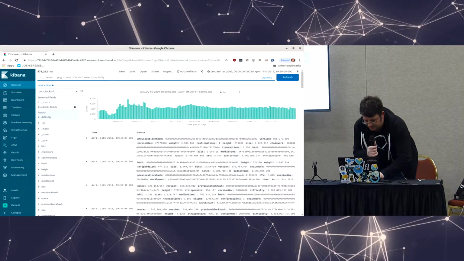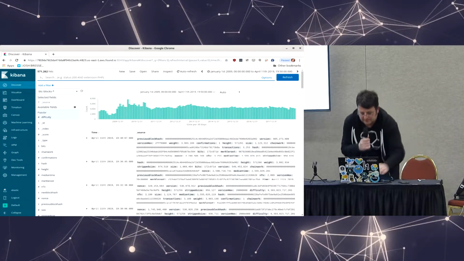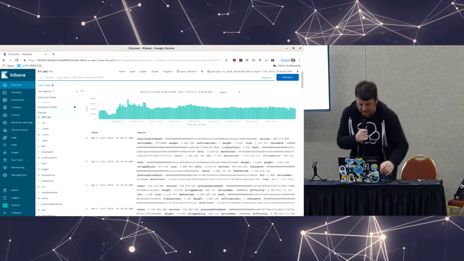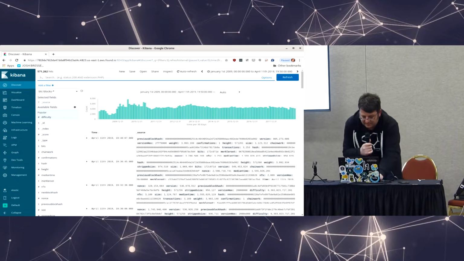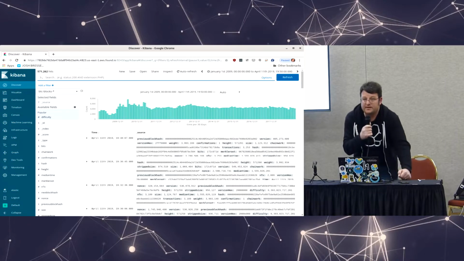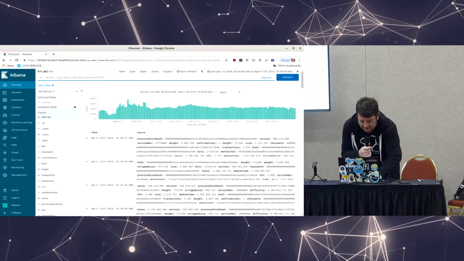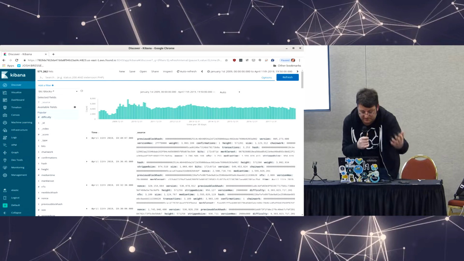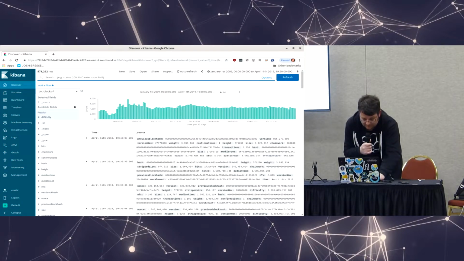And this is what a Bitcoin block looks like, right? Most of this doesn't matter, and you guys probably can't read it anyway, so I will point to what I can. We've got something called the difficulty. That's something to pay attention to for later. There's the hash, and the hash is related to the difficulty, and it's how a miner generates a block. There's a height, that's just the block number literally, and obviously 571,261 is what we're looking at here. Most of this other stuff we don't care about.